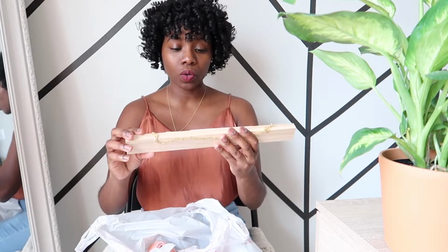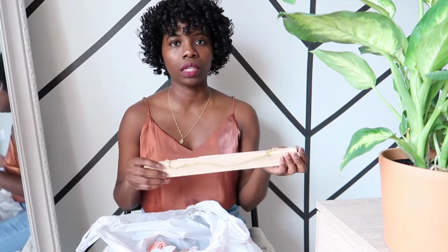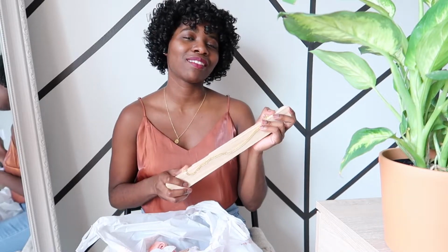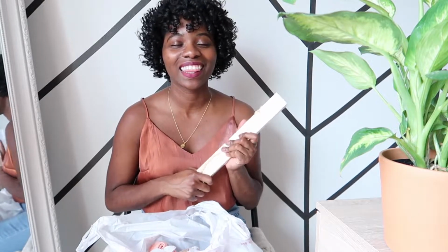This next one is a poster hanger. You don't even have to use it just for a poster, it works for so many things. And I thought this would be a really cute addition to a makeover that I have coming up soon. So make sure that you hit the notification bell so you won't miss out on that makeover.